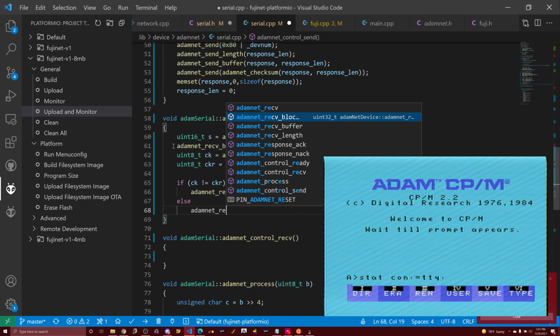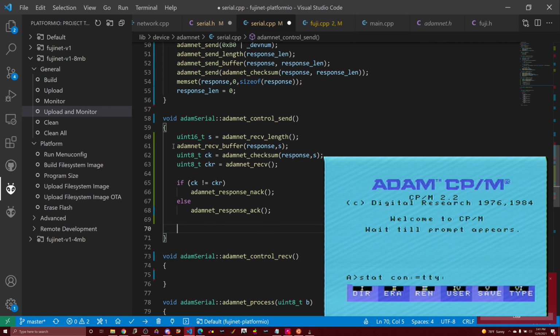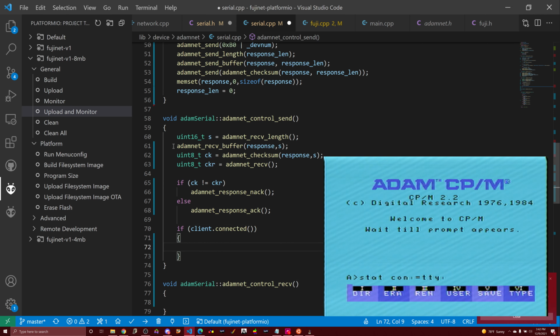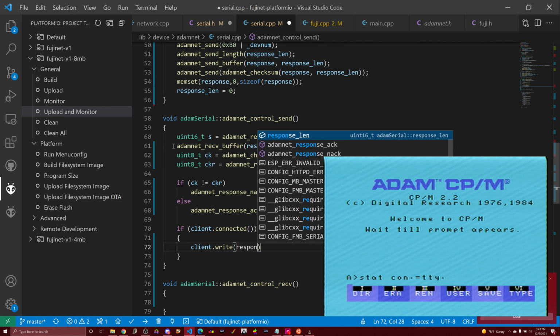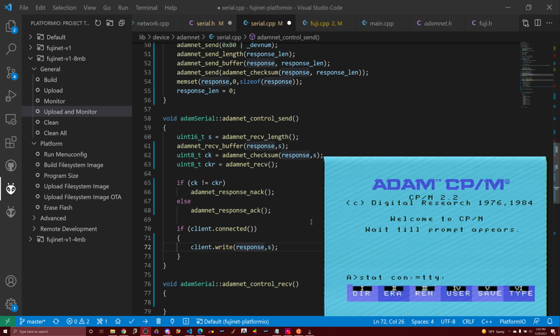Otherwise, we acknowledge it as fast as we possibly can, get all of that out of the way, and if we have a client connected, we send out that response to the socket. And that's all we have to do to implement send. That's it. Boom.